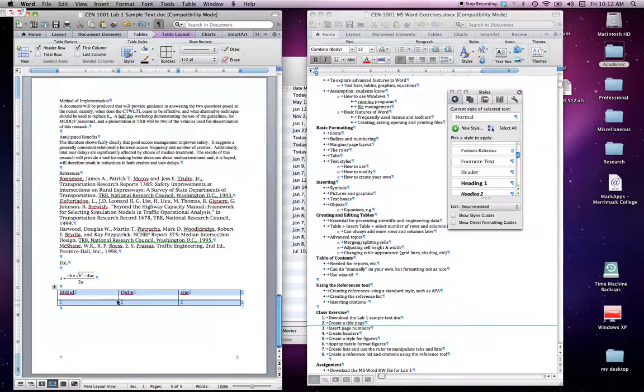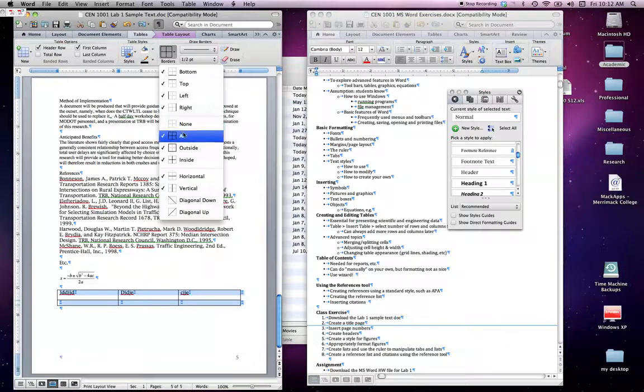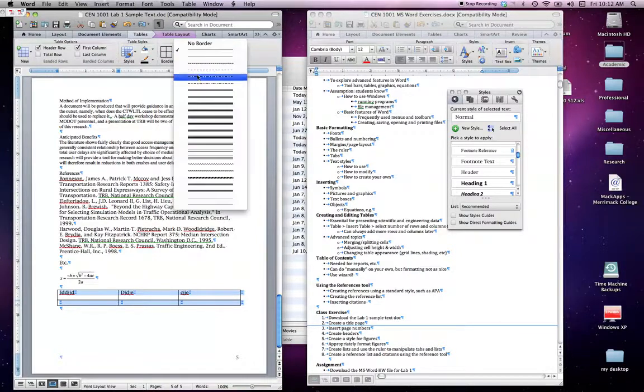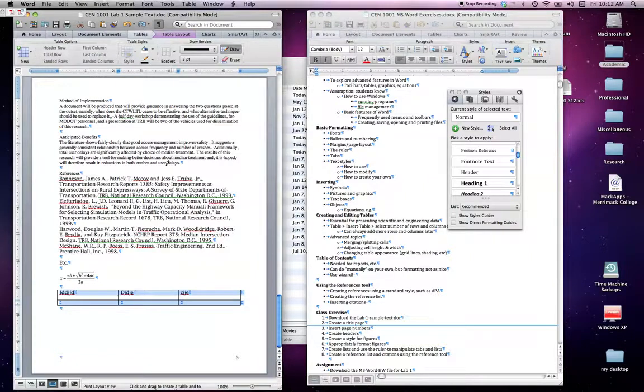Right now the table has borders. That means there are lines that show up around each cell. I can control that as well. So I can have different settings, turn them on and off. I can have different types of lines. So when I draw a border, see what happens. I just click on that. That's using this draw tool.